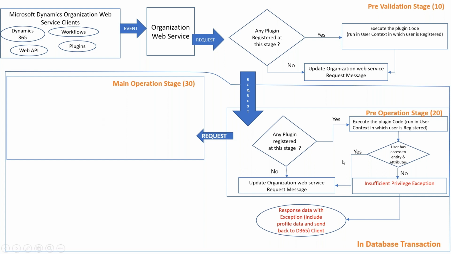Suppose you are the user, and you have no rights to register a plugin. Jagdish is a user and he doesn't have the rights to register this plugin. Then how can he register a plugin? So there is one concept called impersonation. Impersonation means, suppose Srikanth has the rights to register this plugin. Now what will he do? He will apply Srikanth as a user. Whenever you are registering this plugin, Jagdish will register on behalf of Srikanth. You will take that Srikanth user with another user context.